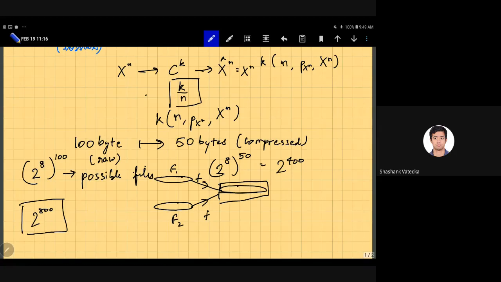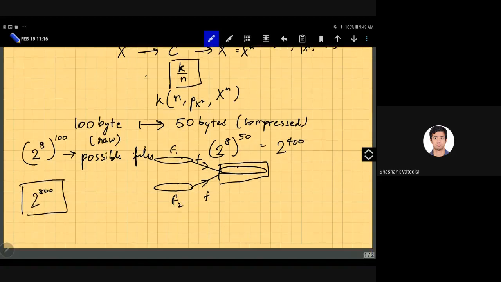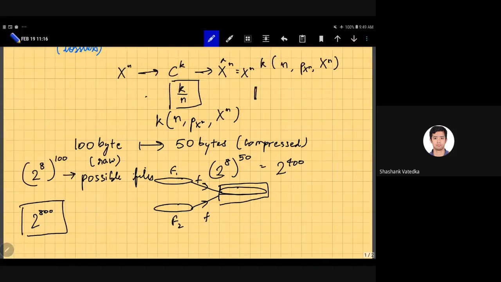But what we will want to do is that the expected length, since k depends on x^n, the size of the compressed file is also a random variable. Do you agree? So if k is allowed to depend on x^n, then k is also a random variable since x^n is a random variable.